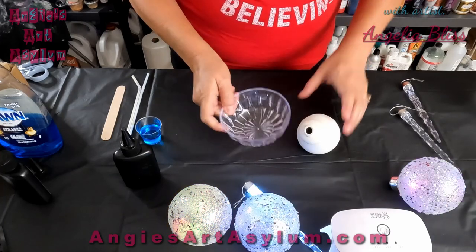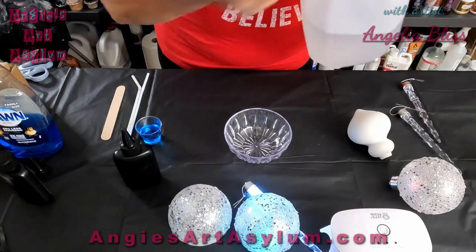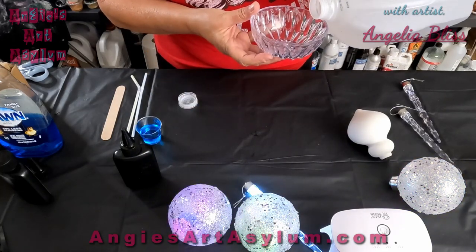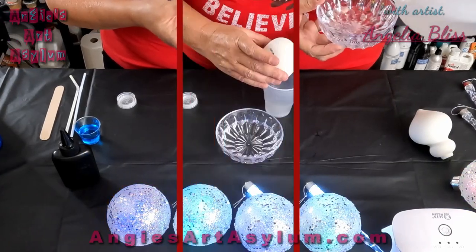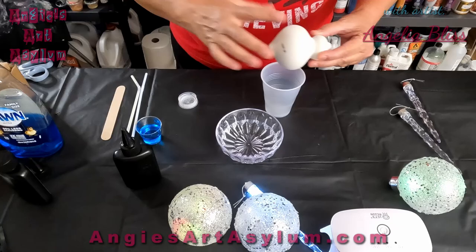So I have a bowl here. I've just got some distilled water here. You don't have to use distilled water. You can use anything you want. And I am going to probably fill my bowl maybe halfway because I want to have some room for the bubbles. So I want to do the bubbles pretty much all around it.